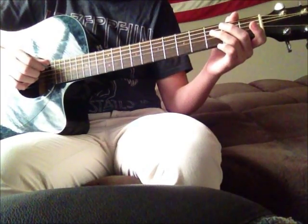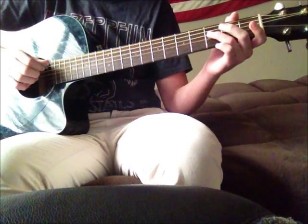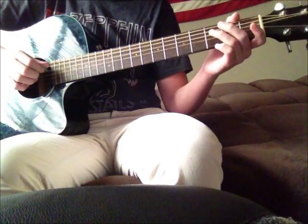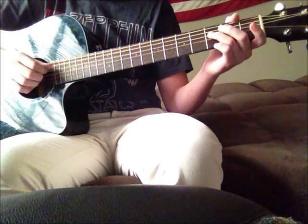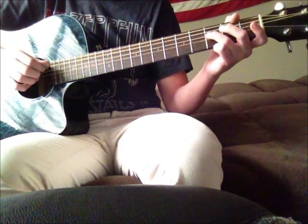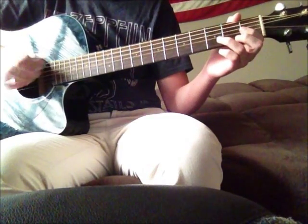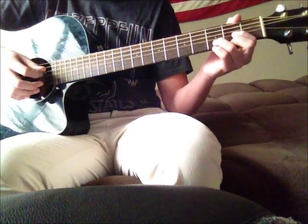And then you're going to strum the 4th string open. And then you're going to strum the 3rd fret of the 4th string, then you're going to strum it open again, then you're going to strum the 3rd fret again, and then open. So, in all, this section sounds like this.